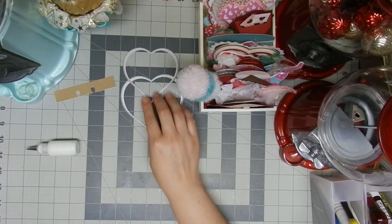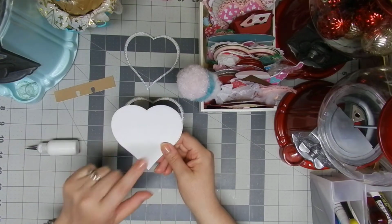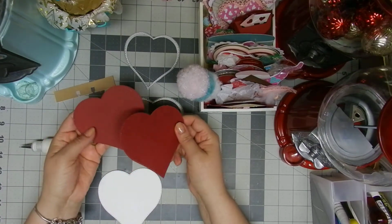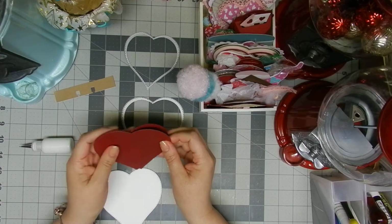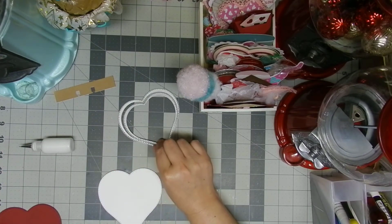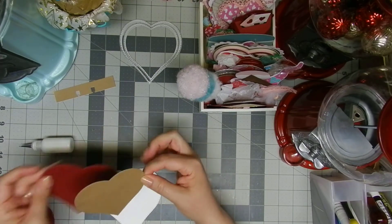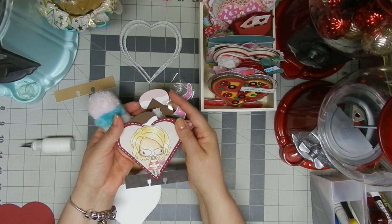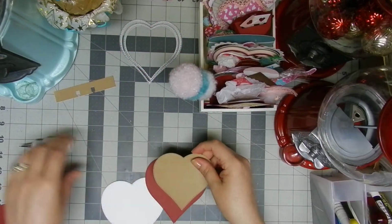Then with the largest die, I cut 4 pieces. 2 white that I already glued together, and 2 red ones, and these are the ones that are going to be the pocket. Okay, and then I cut 1 piece with the smallest one, because this is going to be here as a layer. Remember, I have a layer on this one. Okay, so this is gonna be the layer, and let's do this.